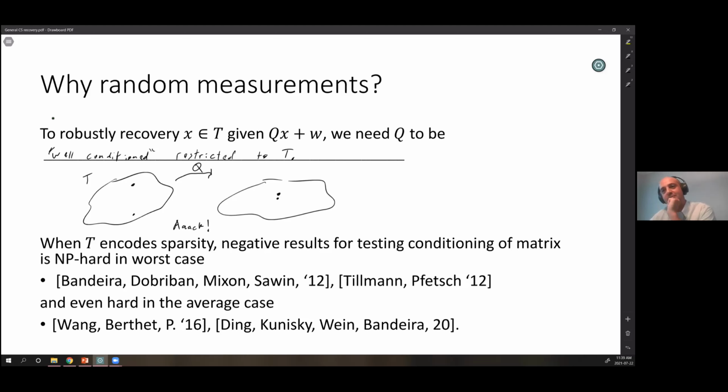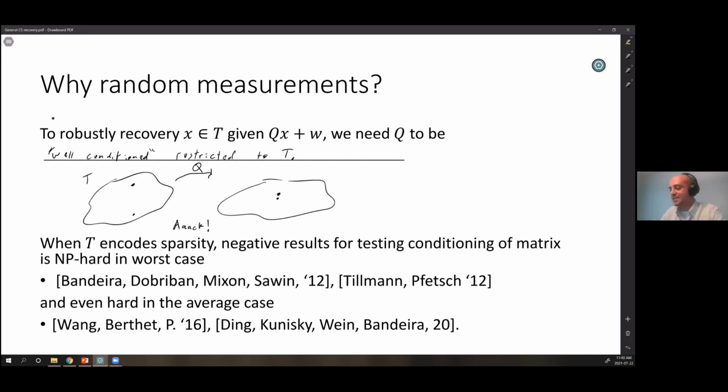Now the thing is, what you'd probably like is that you have your statistical problem, you have your data matrix, your measurement matrix, and you're able to take some statistic, some function of that matrix and tell whether or not you can have good recovery. That's what I would like. And I've scratched my head when I've had applied problems and wondered if I could do such a thing. The thing is, testing for well-conditionedness, or at least some version of this, turns out to be hard.